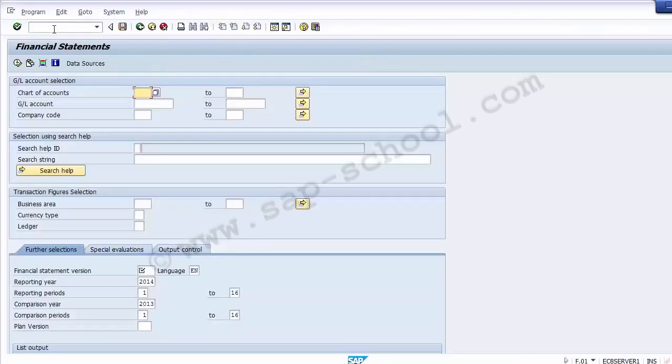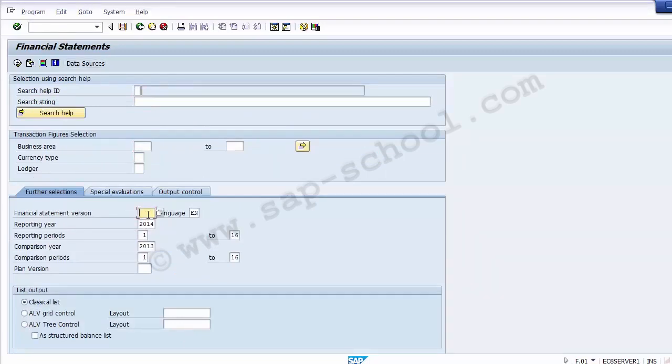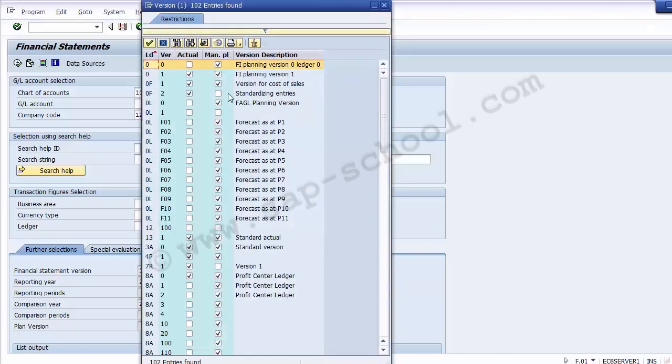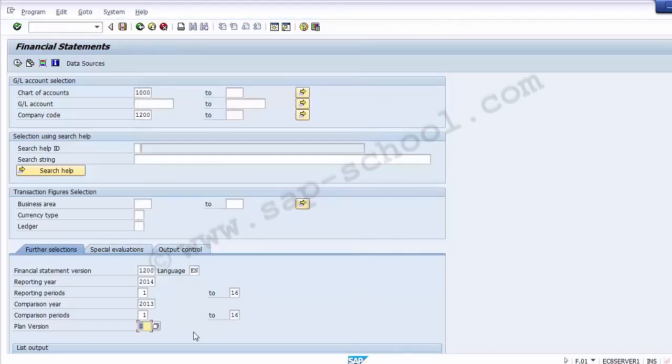Enter. You need to take the chart of accounts, the company code, and then you have to take the fiscal year version over here, and now you can go to ALV grid control. So you can see the parameters. This you must have executed if you have been working on the SAP FI module as well. So you need to put the chart of accounts, company code, fiscal year, financial statement version, then the reporting year, year 1 to 2, comparison year, and you have to take care of the plan version. You can select the plan version from the list of different versions as on the screen. So what we need to take is the plan version 0. So that is what we have selected. Now we can move on to execute the report.